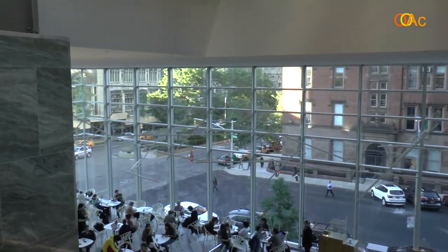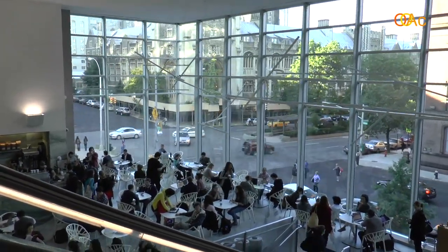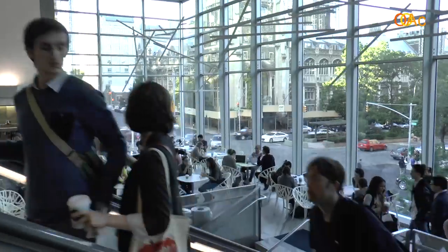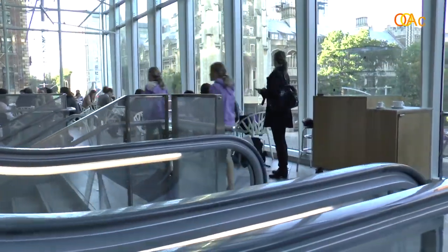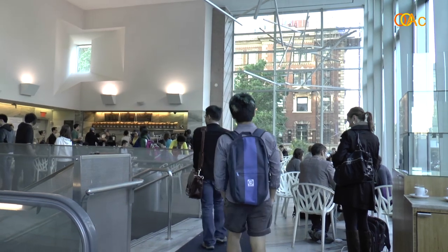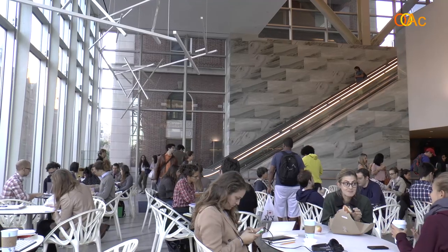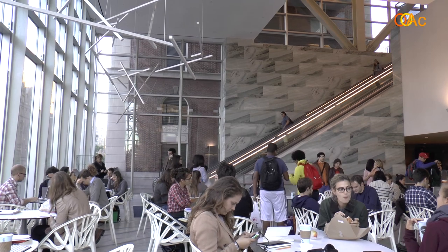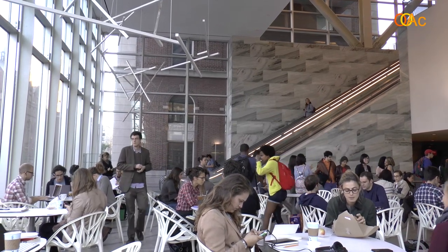The weather in New York is not always generous, so a lot of the time you have to be inside — and here's where we have the cafeteria and lobby of this building. This main public space is positioned in between the campus level and the entrance on Broadway and 120th Street. We see how the architect captured light from the north and from the west with this window, leading it into the interior where we have this very bright, generous space for rest and work. The building uses marble stone for these public spaces on the ground floor and also the spaces below ground.